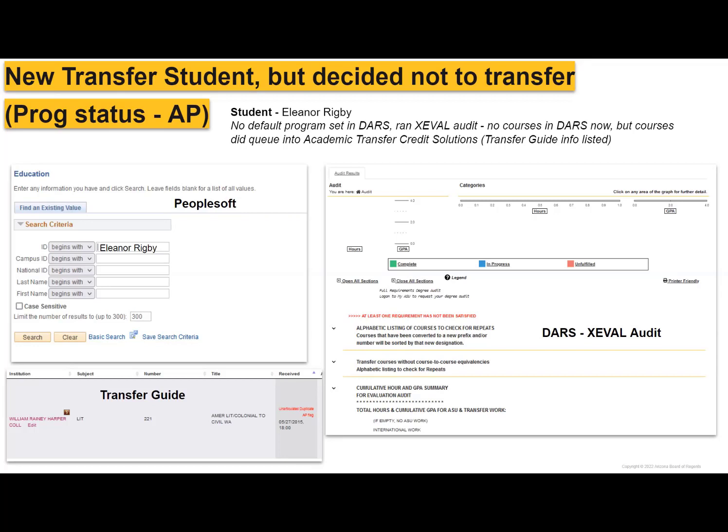Those courses will start to come into my team's workflow through the transfer guide, which you'll see at the bottom. You can look up the student in PeopleSoft to see where they're at in that process. And then you can run just a simple DARS audit to see where they were at. Sometimes this is really important when it comes to students who maybe applied, didn't make the decision, then came back. Sometimes this is really good information for advisors to pull, or if they decide instead of going on ground, they're going to go online. A lot of this information is there and available for them.